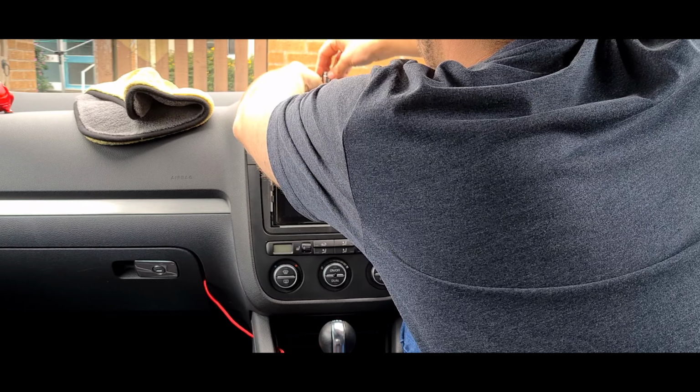I do have the Revision L canbus gateway on the way, but it did come with a little wiring loom, but I'm pretty sure there's meant to be a canbus thing on there, but if it doesn't work we'll just wait, because I'm pretty sure the new gateway should be here tomorrow, so we'll just fit it as it is and adjust it tomorrow if need be. So yeah, we're going to start removing this.